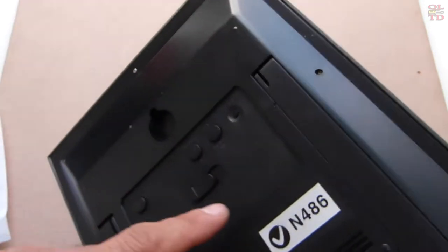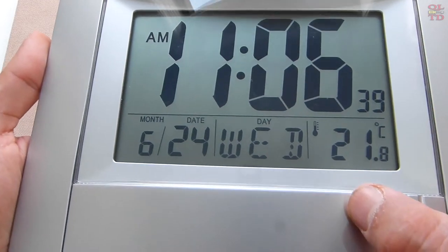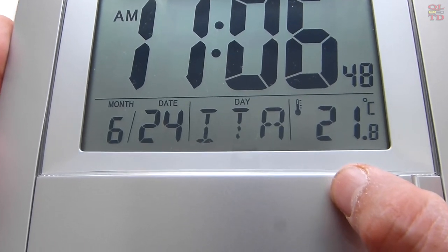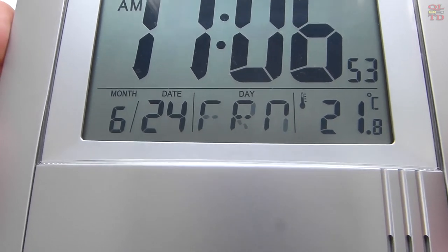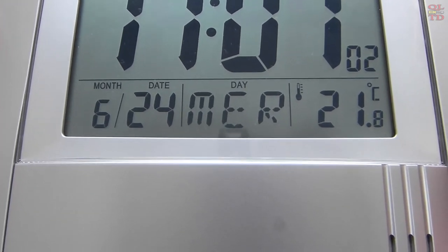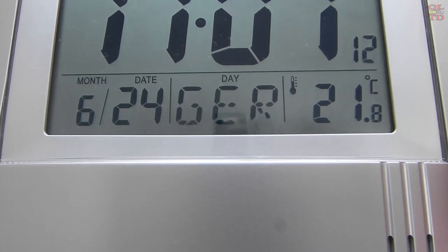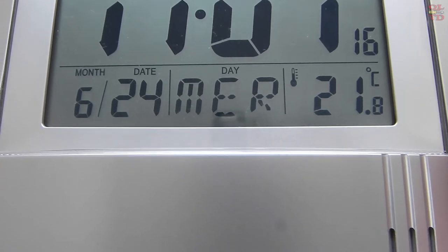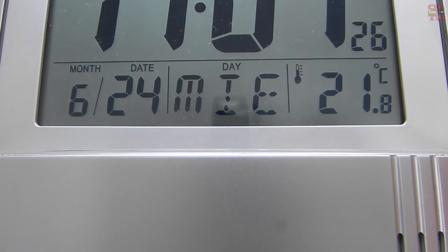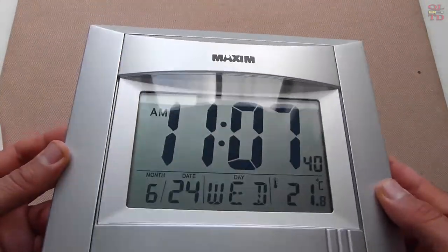Okay, to change the language, we press and hold the language button, which is the same button for the minutes and the date, and it will cycle through the languages. This is English, Spanish, French, German, Italian, and English. For example, leave it at Spanish. This is Wednesday. Hold it again, French, or was that Spanish? I'm not sure. German. Hold it again. Italian. They look all the same. Anyways, you get the idea. This is Spanish again. Let's go back to English. So that's it. It's very simple and very clear.